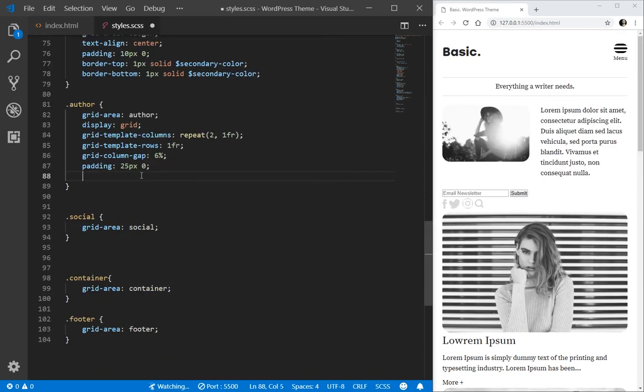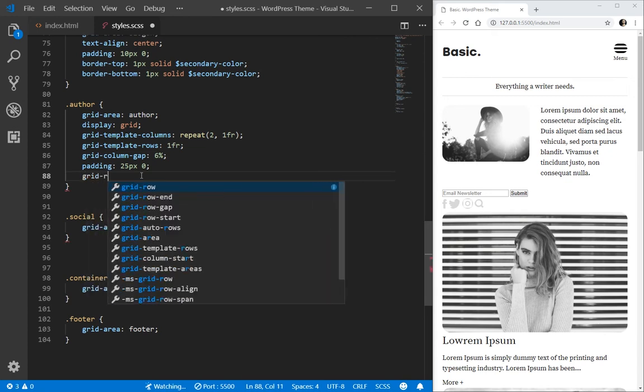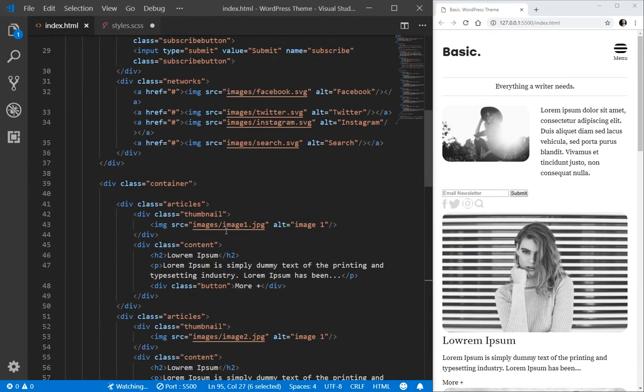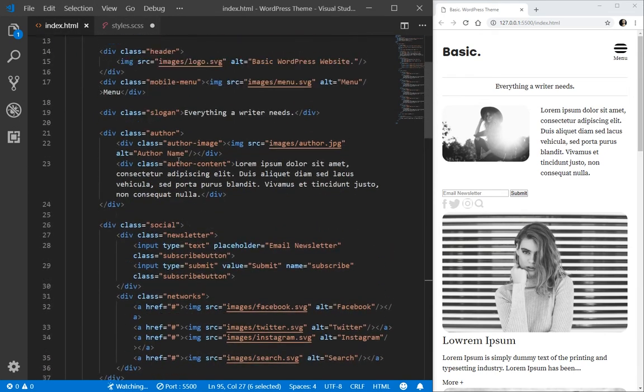We also need to make things easy for the responsiveness. I will create a grid template. I'll template the areas, and the first area I want to template is the image. The image we called auto image. If you have a look at the HTML, it's here.